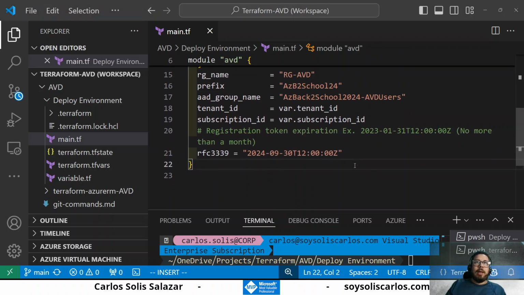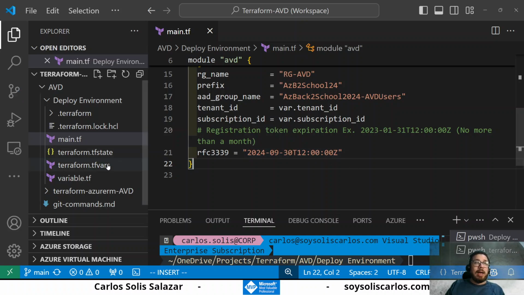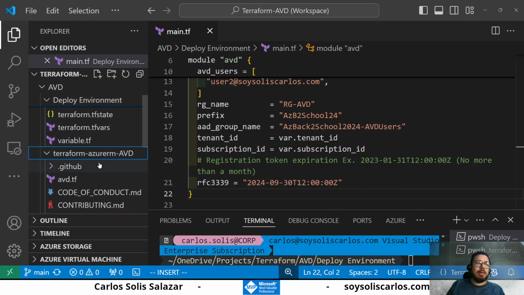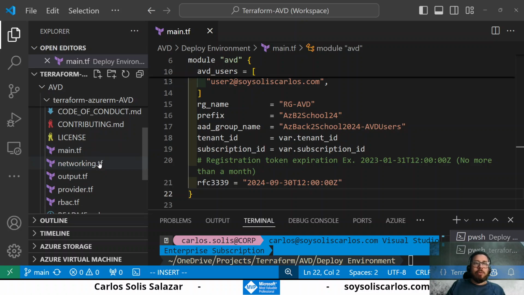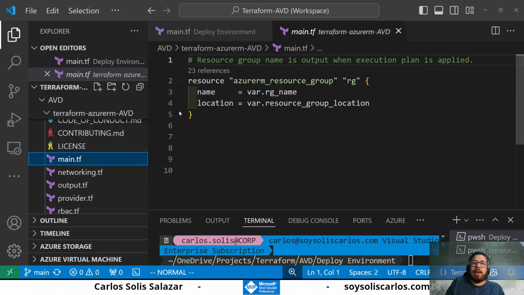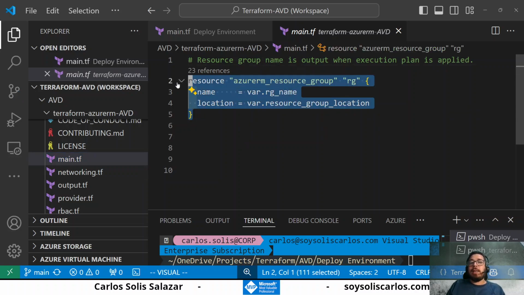So here I am. Well, I have this module, but this module doesn't tell me anything. Let's see the deployment, the complete deployment file. Do you remember the naming convention? I'm going for the first file, the main file. This block creates a resource group. It is always the same block to create a resource group in Azure.